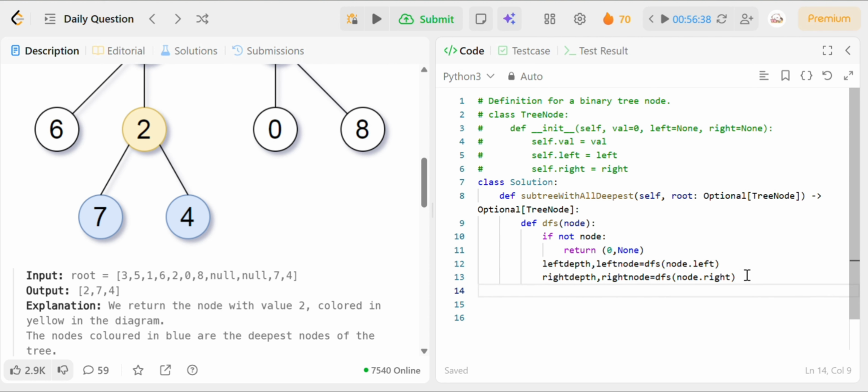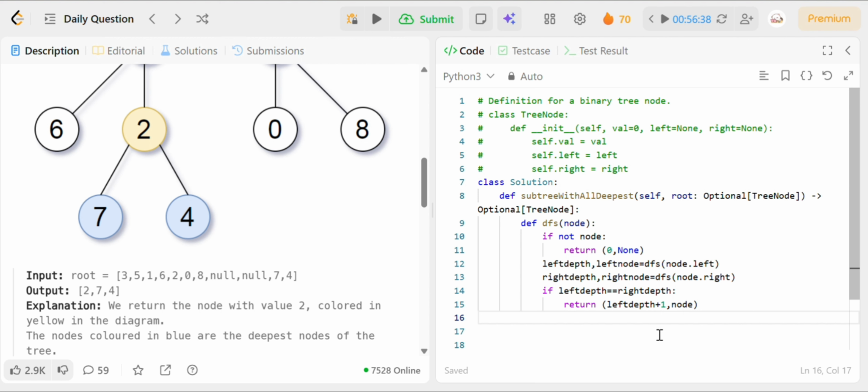So I'm returning: if left depth equals right depth, then I'm incrementing the depth, left depth plus 1, and passing the node itself. Here depth plus 1 is nothing but moving up one level.